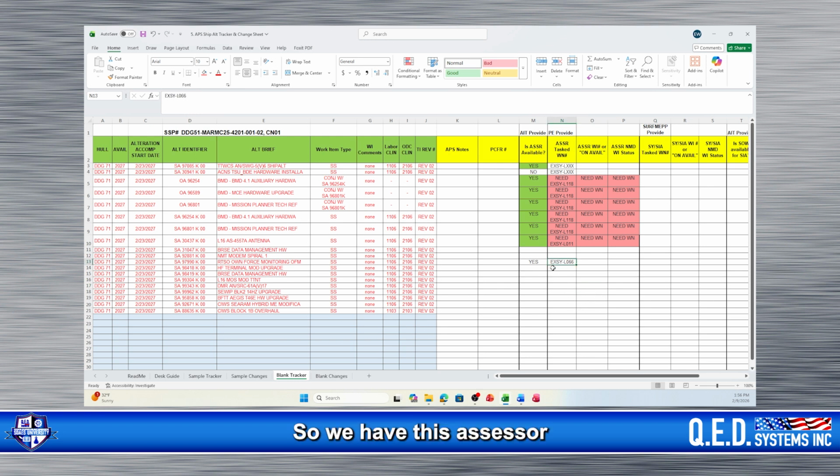So we have this ASSR and we have been tasked with this WN. Okay. Now nothing has happened, so now it asks us what is the WI number. We haven't assigned it to a WI yet, so we're going to put on avail.